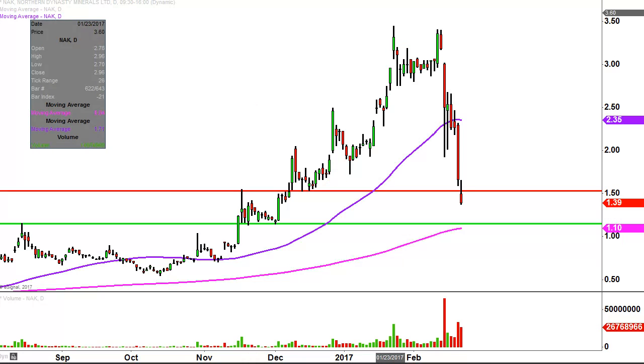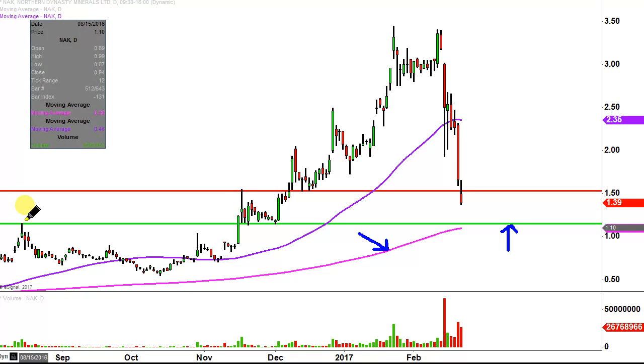And why is this level so important in terms of all the stars aligning? Well, the first point is in regards to the pink line there, which is the famous 200-day simple moving average. Even if you have just a surface-deep understanding of charts, I'm sure you've heard of the 200-day moving average, and you know that when the price is above it, from the bullish perspective, you want to see the price stay above it. So you look at the location of that pink line, and then you look at the location of this green line, and where is this coming from?